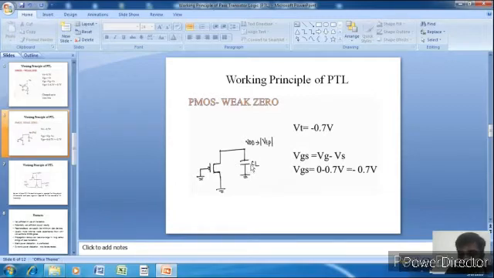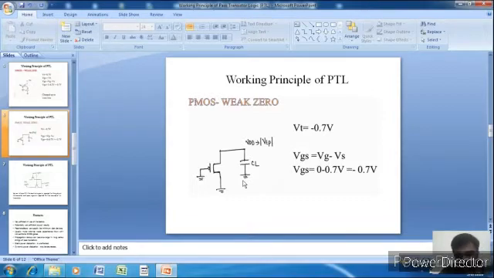So the discharging of this load capacitor CL is not possible beyond 0.7 volt. Hence we will get the output as 0.7, but we are trying to transmit a 0 through the pMOS transistor. We will get the output only 0.7, that is VTP, or it is a weak 0.